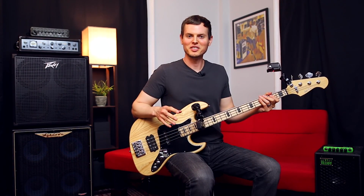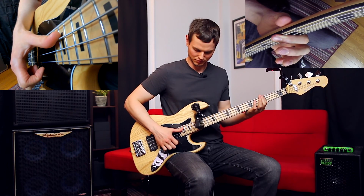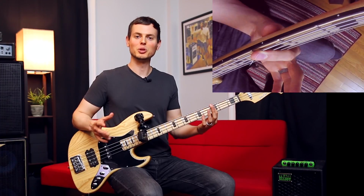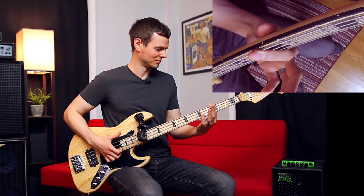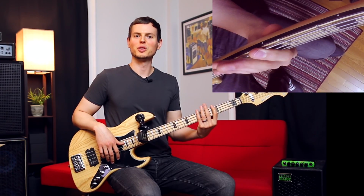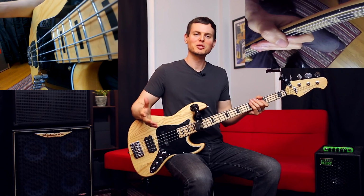All right, use your index finger to fret the third fret on the E string, and we'll slap this note 4 times. In between each slap, lift your index finger slightly so that the string is no longer touching the fret. As you lift your index finger, rest your other fingers on the string to help mute it faster. This makes the note staccato or short and more percussive like a kick drum.